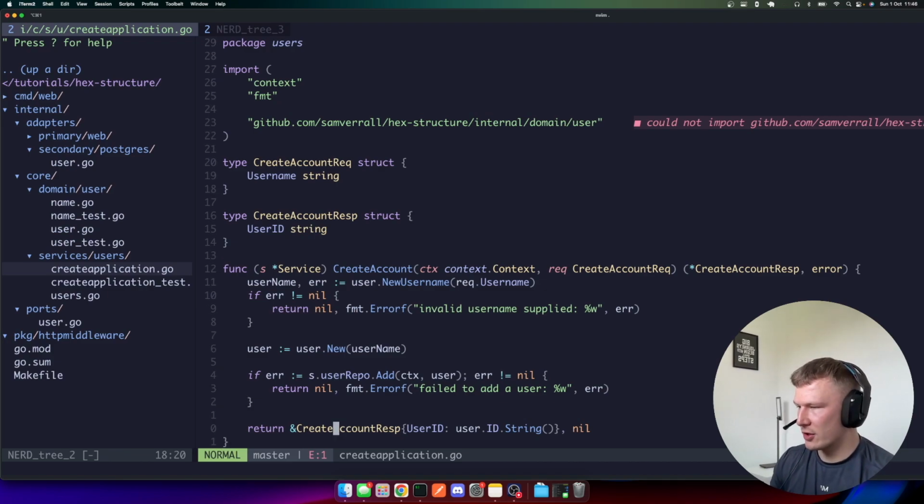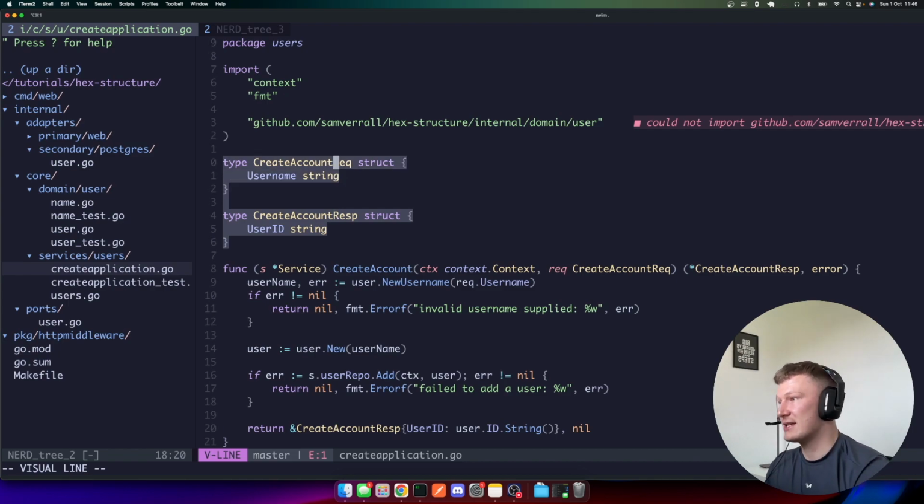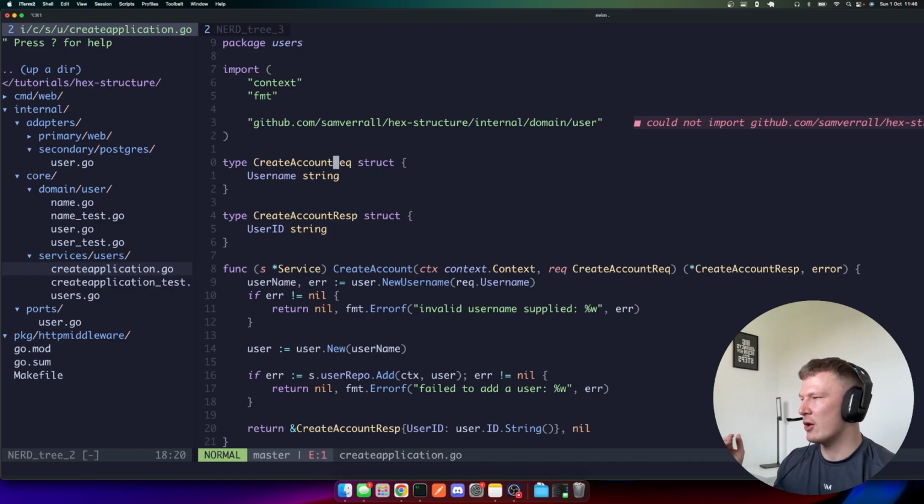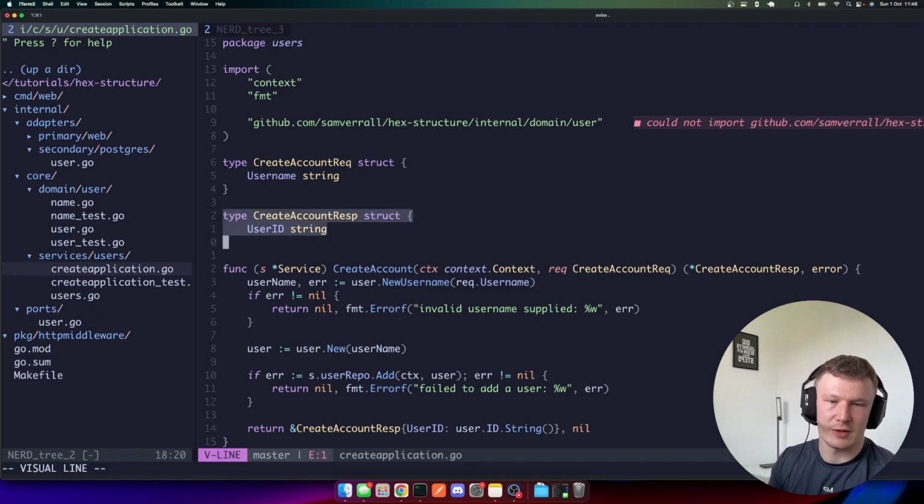Back to the core. So the core basically takes in what are known as data transfer objects, DTOs, to keep all of the driving adapters completely out of the domain. It doesn't need to know about any of the domain stuff. All it needs to do is provide a username and populate this request, and all the driving adapters need to know about is a response and a field coming back in the response, right?